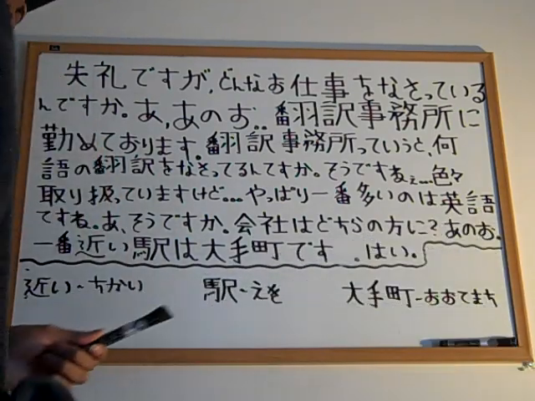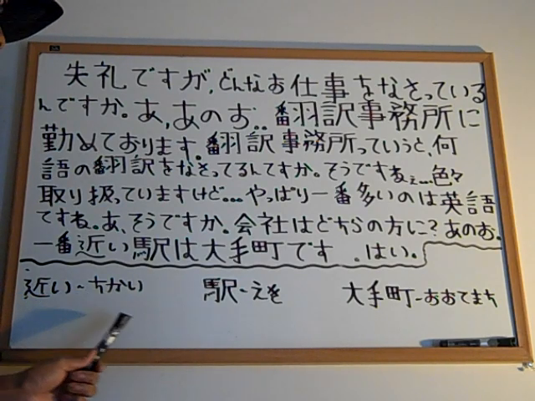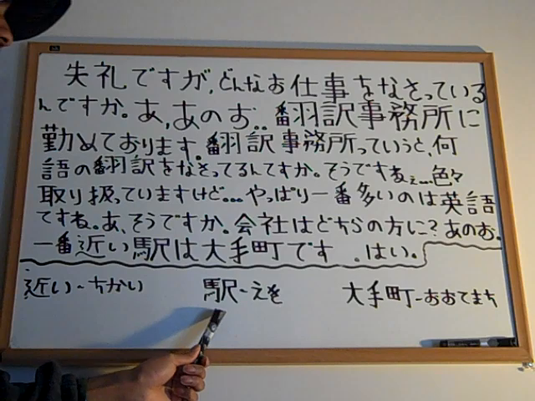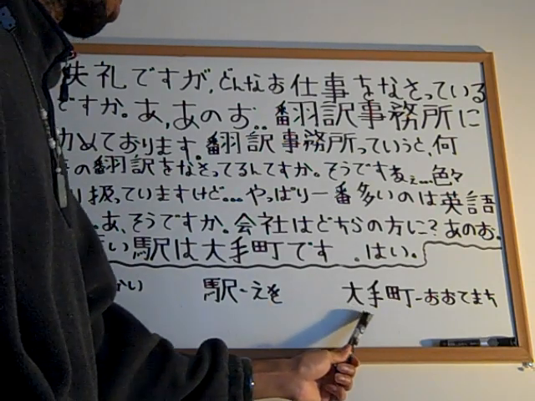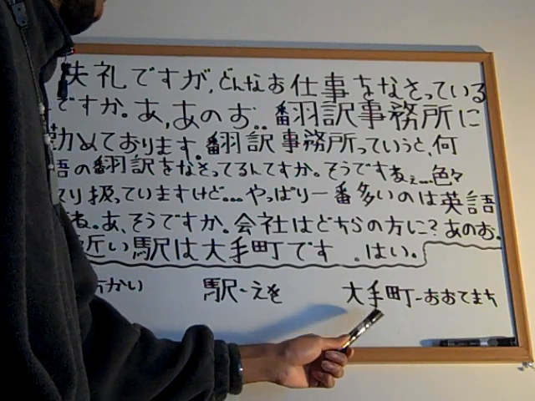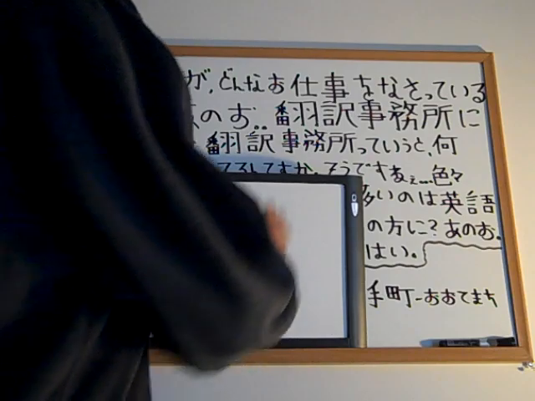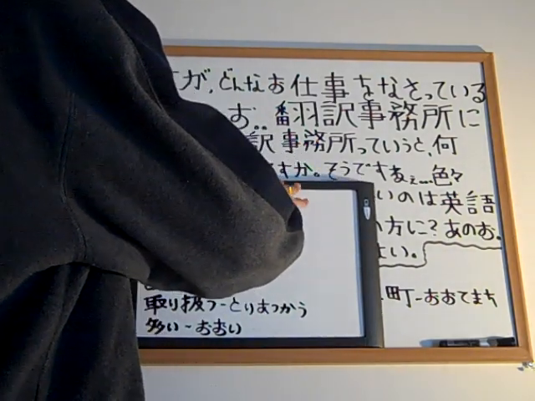If it is the case, then just go ahead and translate it into the actual script, because it's going to be written in romaji. So here you have chikai. Chikai is close. Eki is station. And then Otemachi, that's like a section in Tokyo, if I'm not mistaken. And then you have another list of vocabulary.